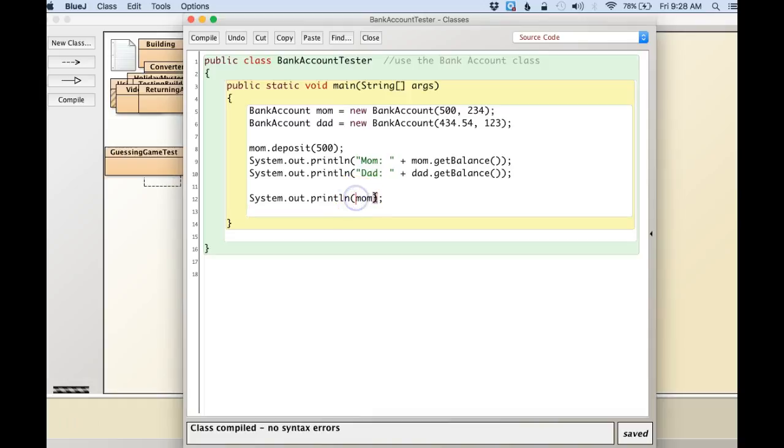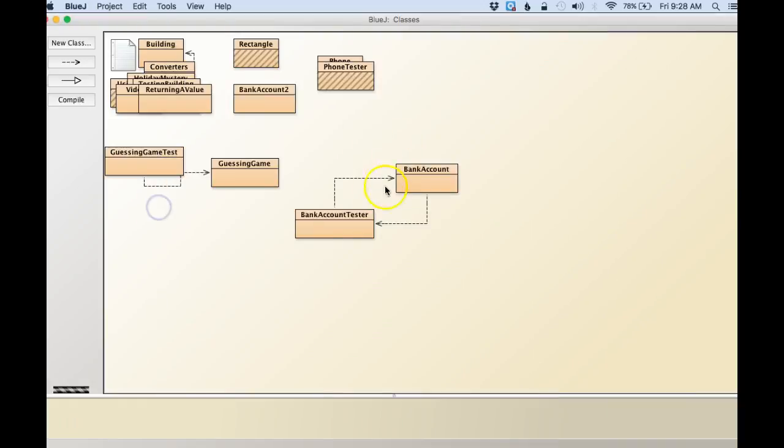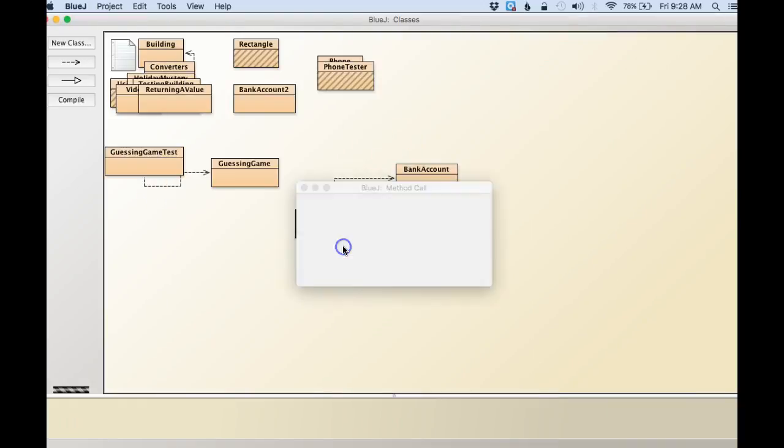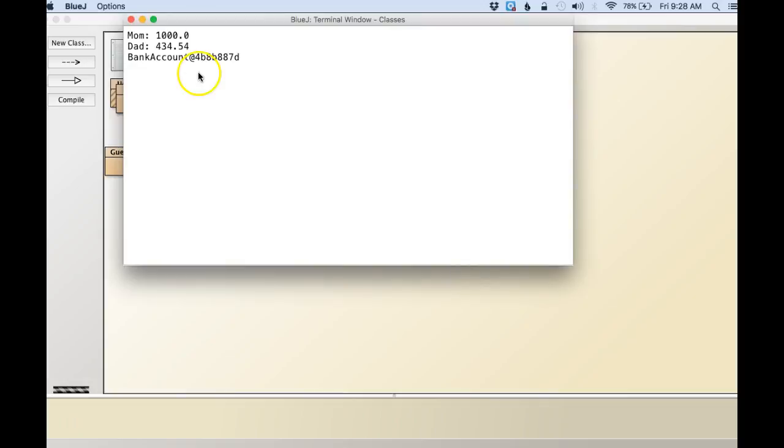Now I could do mom.toString, but it's so innate and embedded into Java that you don't even need this. So when I run this, it's going to do what you probably expect, give me gibberish.